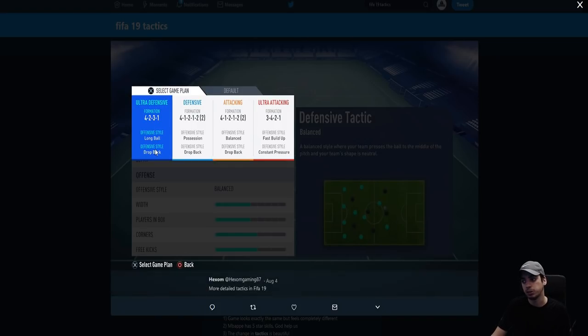It would be okay because he is playing in a 4-2-3-1. I'm not sure which variation it is. It might be the central one. So it could be okay to play the long ball and drop back. But with the 4-1-2-2 being played by possession and drop back, this would be a more balanced formation, right? This is the type of stuff you'll know before even playing the game, because it just makes sense, right?